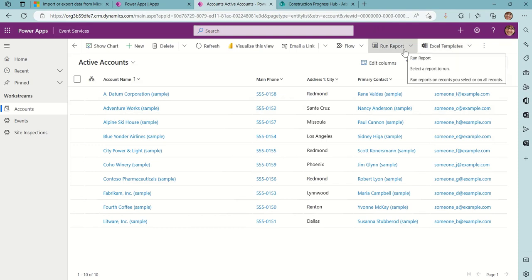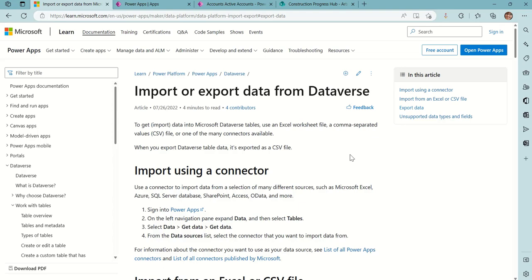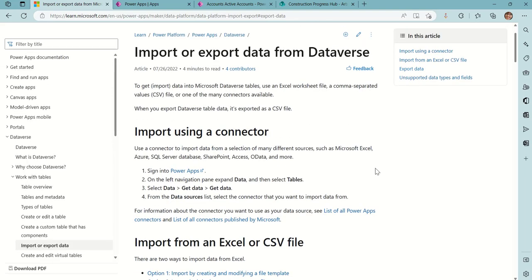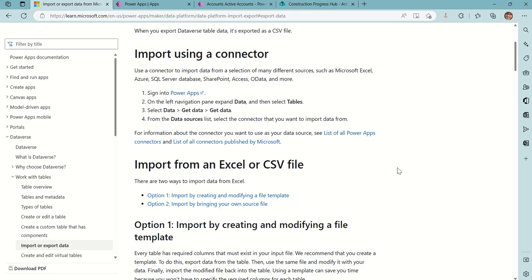Okay, so let's take a peek at the reference doc that I want to show you. There is a reference doc and the link is in the description, all about importing and exporting. And we will dive a little bit deeper into this tomorrow when we talk more about data flows. And when you think of data flow, you'll also think of Power Query. Power Query is the engine running behind this to help us transform and bring data in exactly the way we want it. So you'll see that example as I run through my import.